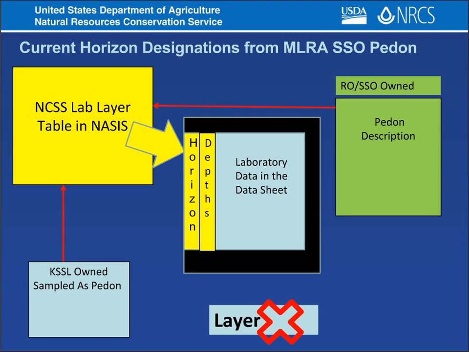And one way that we can do that is by using the NCSS Lab Layer table in NASIS as sort of a staging server, much as we do with our SSURGO data, to take the information from all 3 databases, the Laboratory Information Management database, the repository or NTSS laboratory database, and NASIS, take those and the NASIS pedons, and merge those together and basically data mine the database for the original horizon designation, the most current horizon designation, and the most appropriate depths for each sample based upon post-1995 standards.